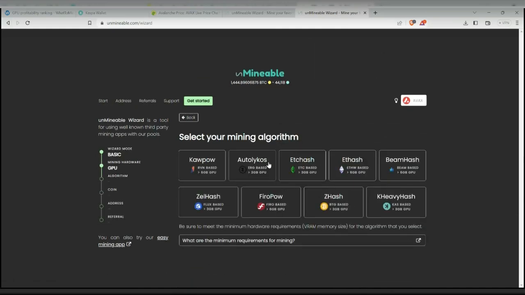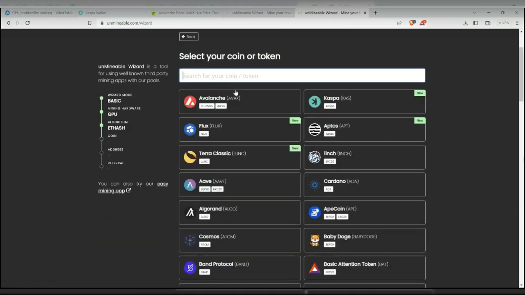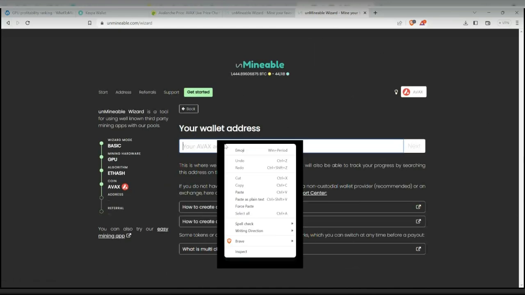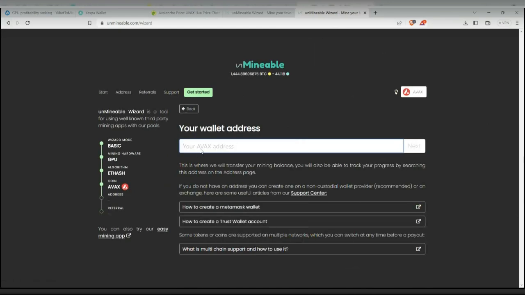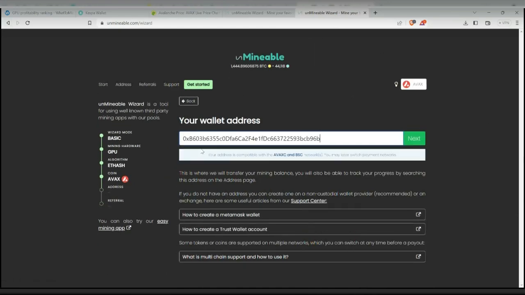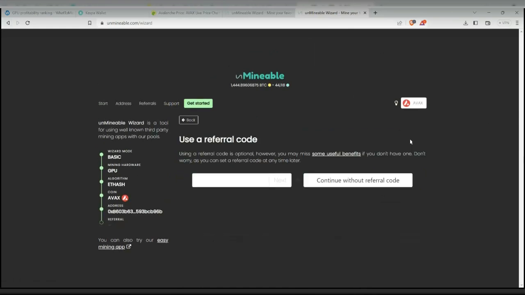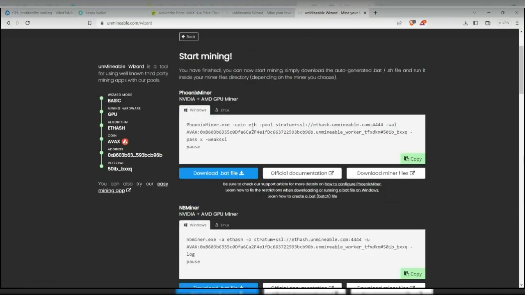I wouldn't want to say CPU because I don't want to do that. Let me try this one. I'm going to try the ETH hash. I think I did ETC hash. Now I'm going to do ETH hash. Let's see how it comes out. And if I'm still having problems, then I will definitely do a follow-up video on how this worked out here.